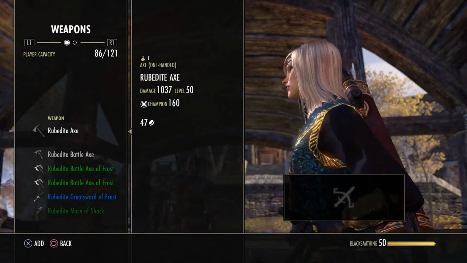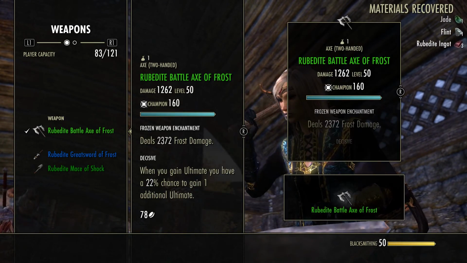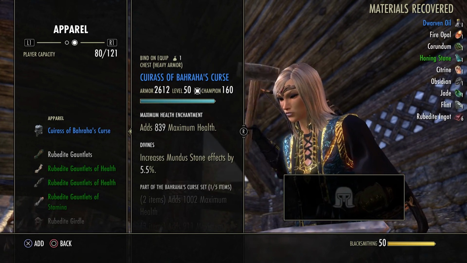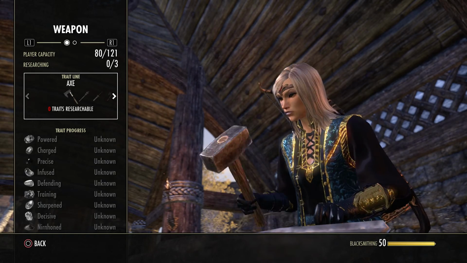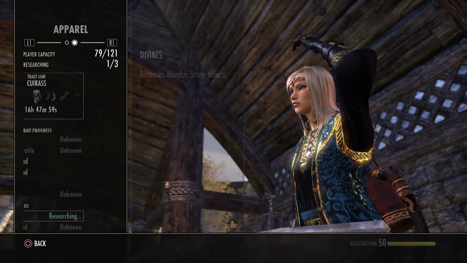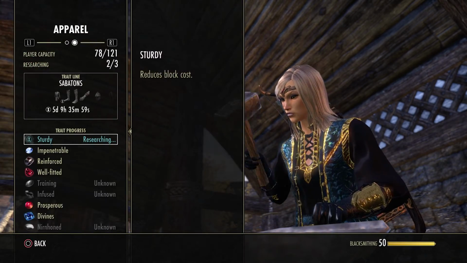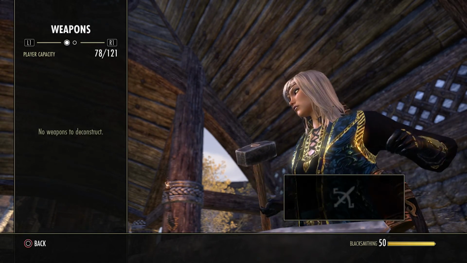I think we have quite a number of things to deconstruct. I think we might want to research also. Let's research. Is there anything else we can research? No. So we can just deconstruct the rest of the stuff.